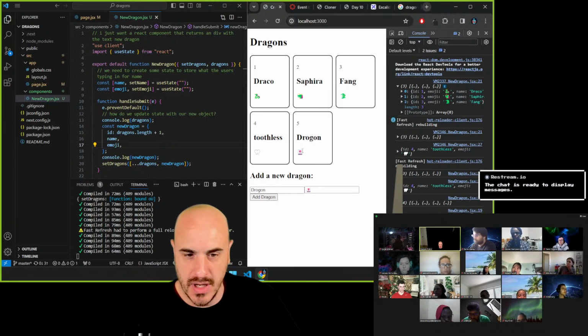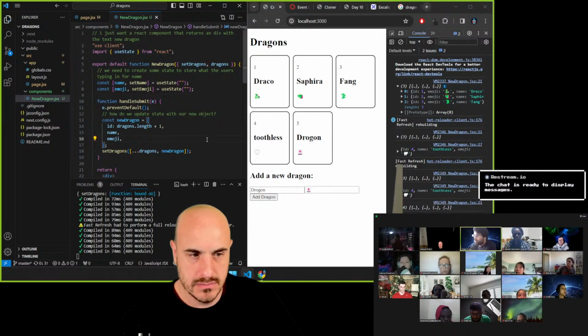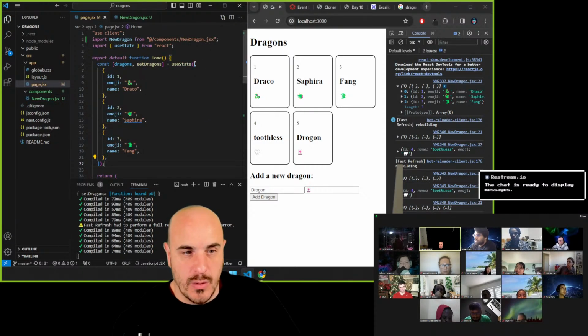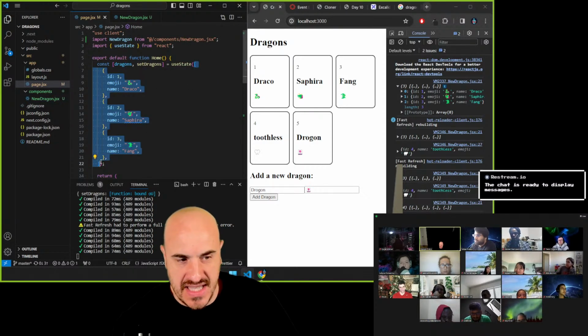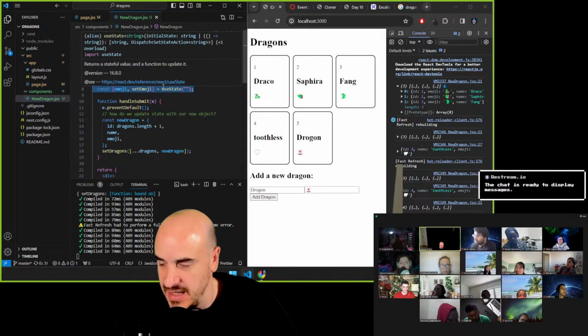And we got Drogon. Questions on this? So we have to make an array because we're using the .map function? We have to use an array because we decided that our state is going to be an array of objects. Not all your state is going to be an array. We have an example of state that's not an array here. Our state here is strings.